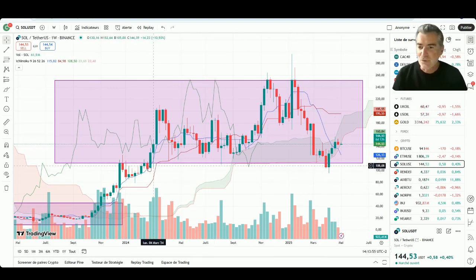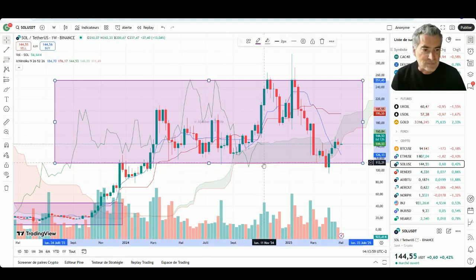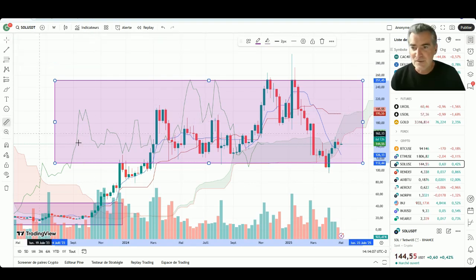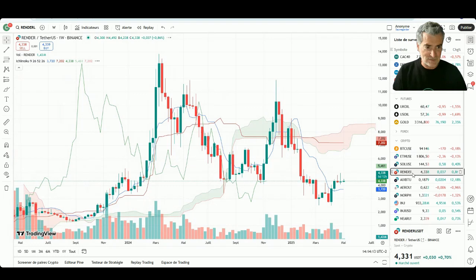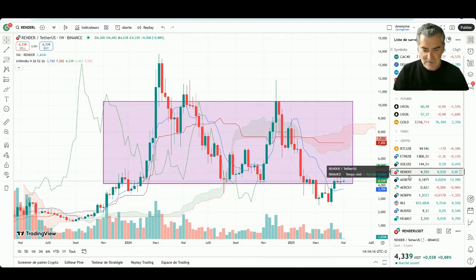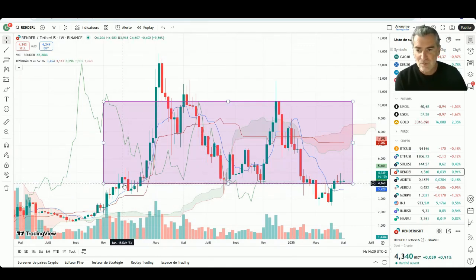Solana fits this case. Solana has just found its weekly range here, which was 113-251. We're at the bottom of the range. There's a strong possibility that the price will quickly appreciate to $195, which makes for a substantial gain. So it's a good time to enter into this one. A remarkable initiative that needs no introduction. It's secure, it's very fast, it's cost effective as a blockchain layer, so it's widely used and very robust.